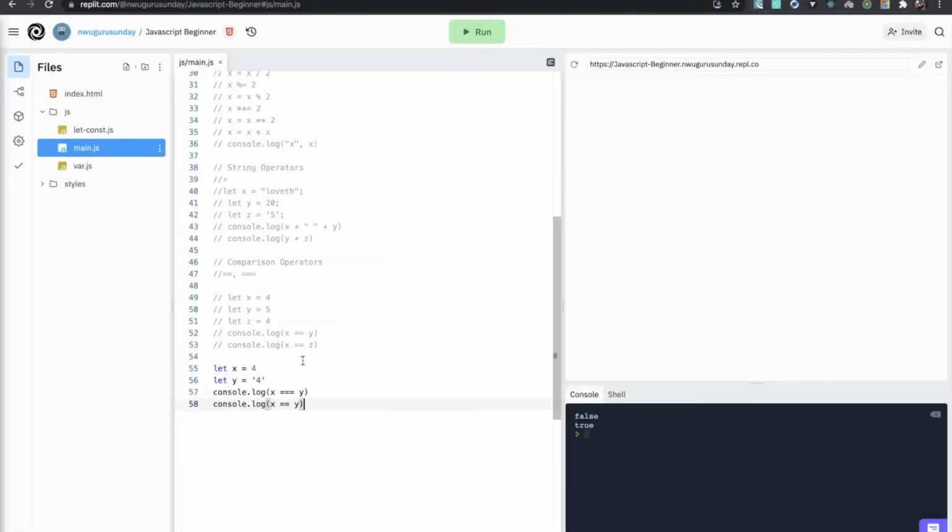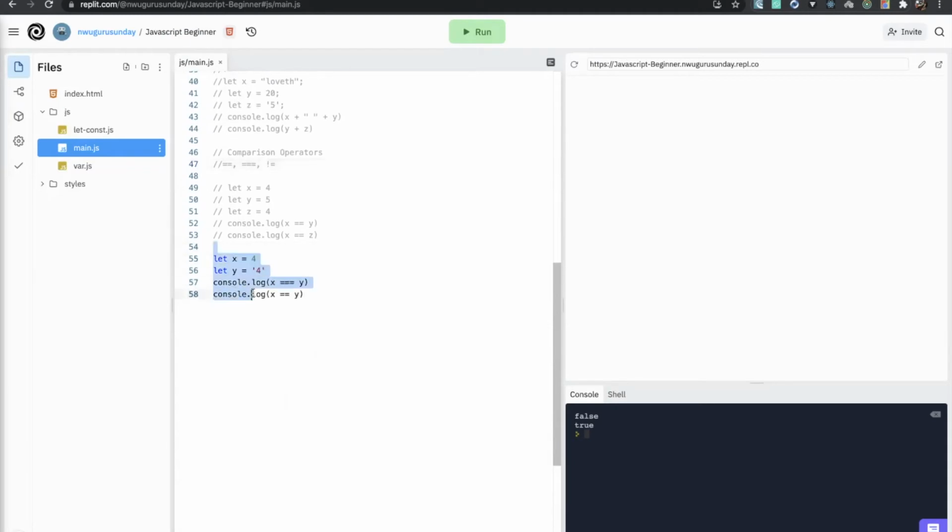So the next operator we are going to discuss is not equals to. Not equals to, the symbol is exclamation followed by an equal sign. So this checks if two values are not equal to each other. And remember, because it's just one, it's going to check for the value and not the data type. So let's put another example down here.